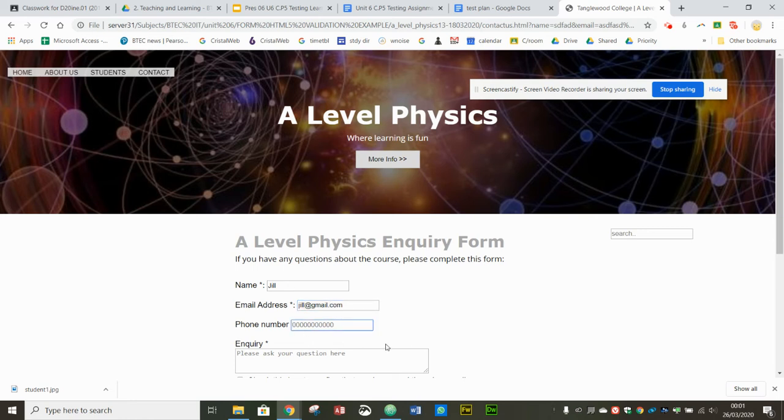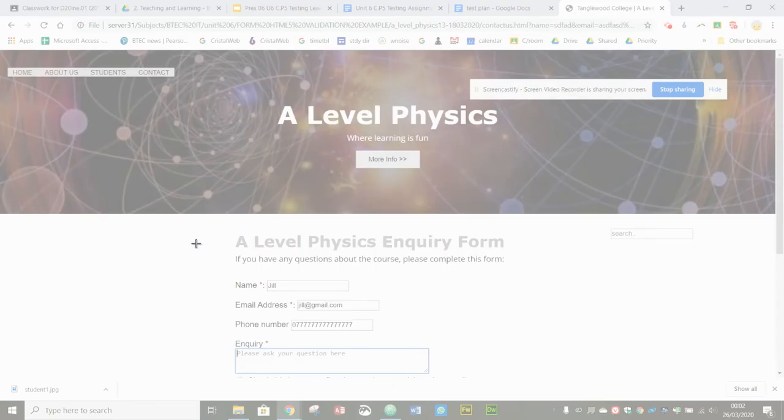So to test a length check, which is the one I'm doing now, you probably put extreme data in. So we want to put extreme data, which means we put in slightly more than expected. So 07, 1, 2 characters, 3, 4, 5, 6, 7, 8, 9, 10, 11, 12. It shouldn't be letting me enter these characters. It should be stopping me. So it's failed. So I'm going to go back and take a quick screenshot of this. I'm going to use a snipping tool for this one.